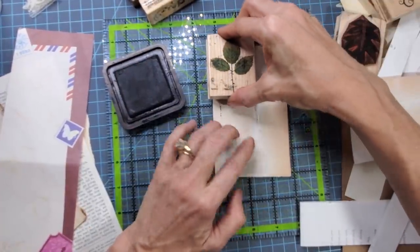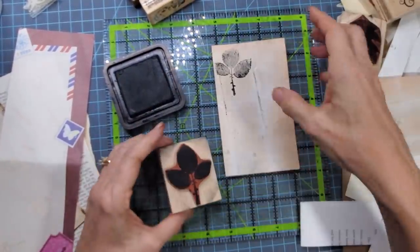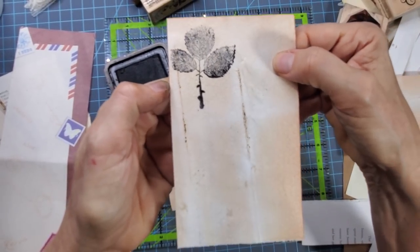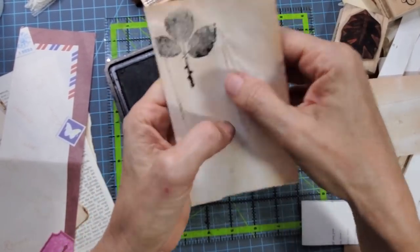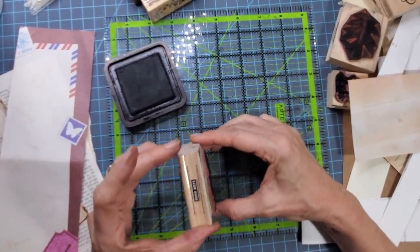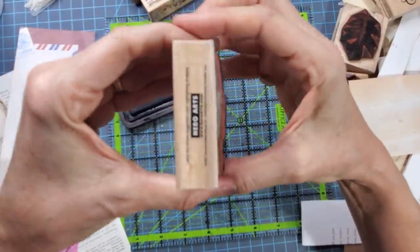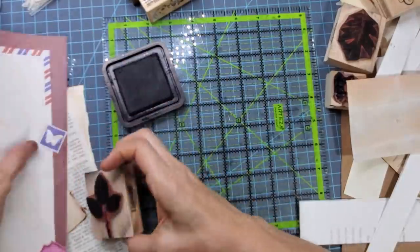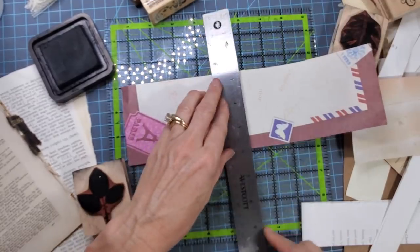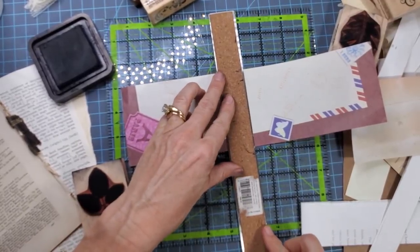Okay, I'm going to put you on the side. Oh, yeah, that was really bad. But it looks kind of cool still, doesn't it? It's really hard to screw this up because it just looks cool. Even when it looks bad, it looks cool. There must be some curvature to this. Yeah, there is. I don't know if you can see that, but there's curvature to this stamp. So I need to remember to roll. All right, I'll try and remember that. Okay, let's grab another. Make a couple more.